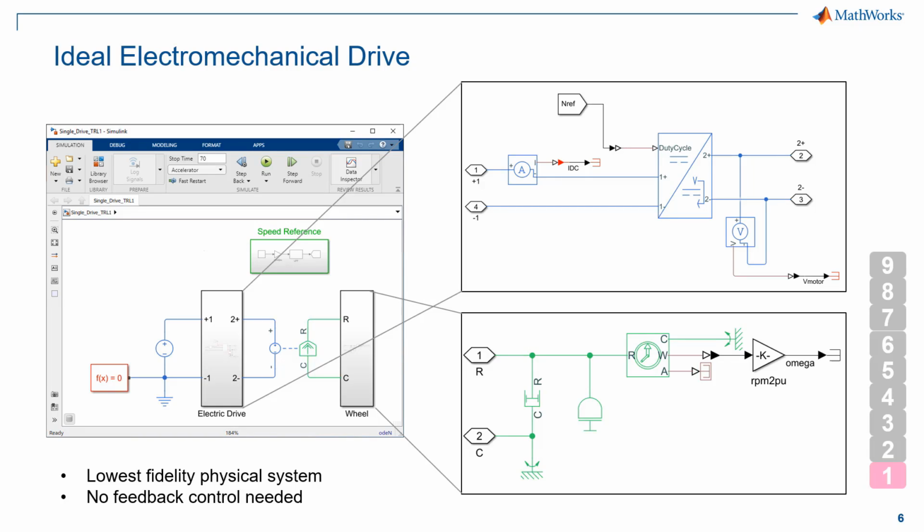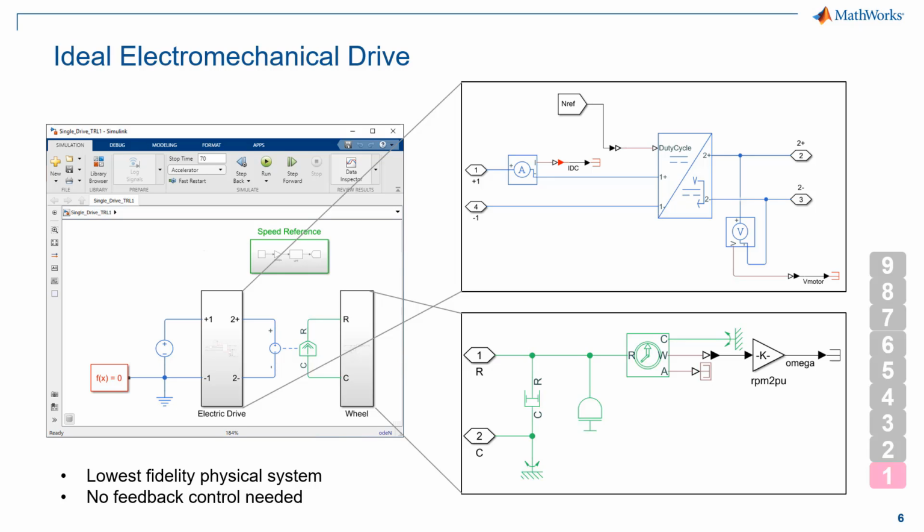Let's now look at a representative example of an electromechanical drive and consider how modeling attributes relate to technology readiness. I should note here that this is an illustrative example based on my own judgment and should not be regarded as a rigorous mapping, but it will provide some context of how modeling detail can evolve as technology readiness evolves.